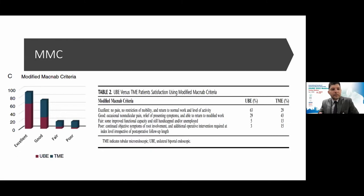And in the modified MacNab criteria, I love this result here. The excellent result in the UBE procedure is 63%, while in the tubular microendoscopic procedure it is 29%. When we say excellent result, it means no pain, no restriction of mobility, and return to normal work and level of activity. So when we compare both, it's like double in UBE.